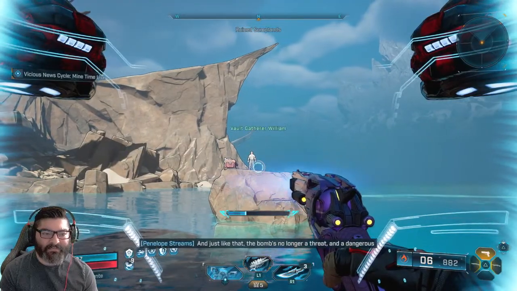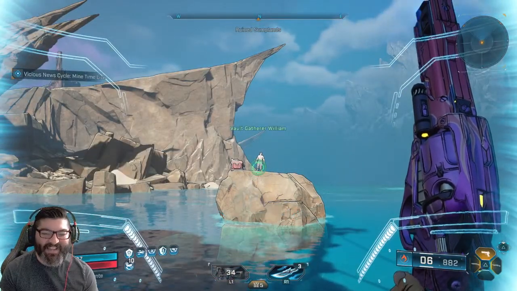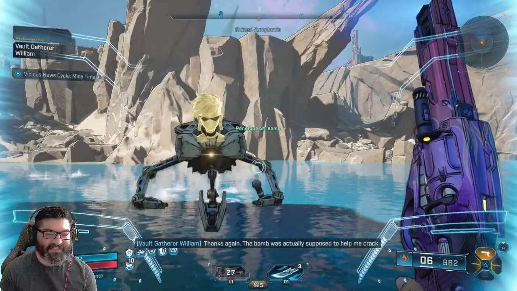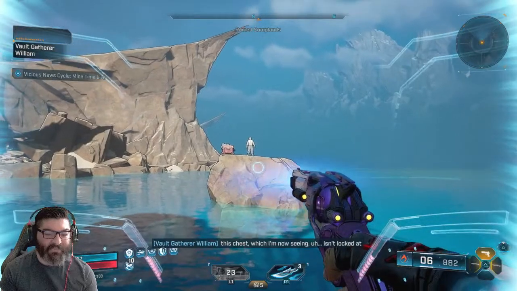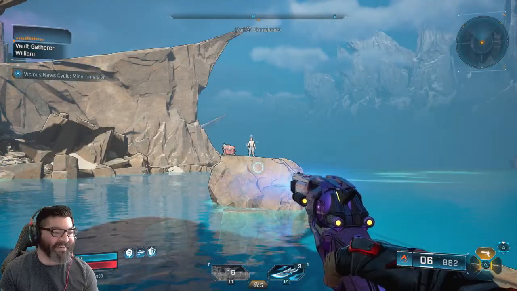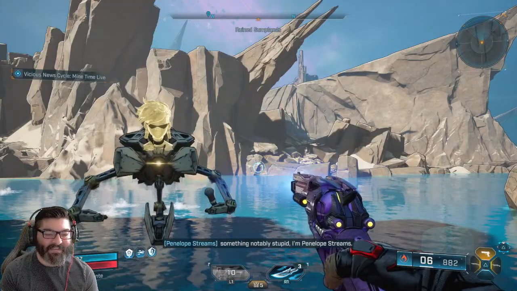The bomb's no longer a threat, and a dangerous incompetent walks free. Stranger, any parting words? Yeah. What the hell even just happened? Thanks again. The bomb was actually supposed to help me crack this chest, which I'm now seeing, hasn't unlocked at all. You keep the loot. I need to rethink my life. Oh my gosh. Terrific. Until the next time a vault gatherer does something notably stupid, I'm Penelope Streams.